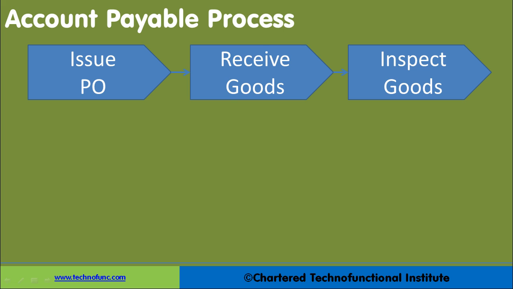2. Receive goods. Based on the purchase order the supplier will ship the product. Till goods have been received by the customer, the ownership generally lies with the supplier. Once the goods are received at your godown, you become the owner of the goods. 3. Inspect goods. Most organizations have internal control processes to inspect the goods to ensure the quantity and quality of the supplied material.